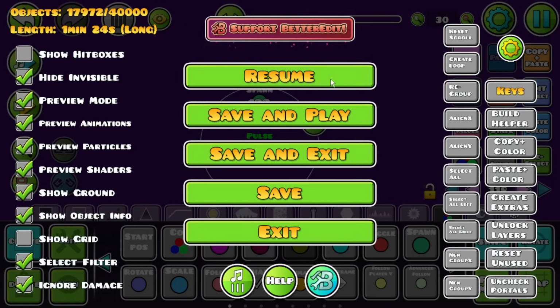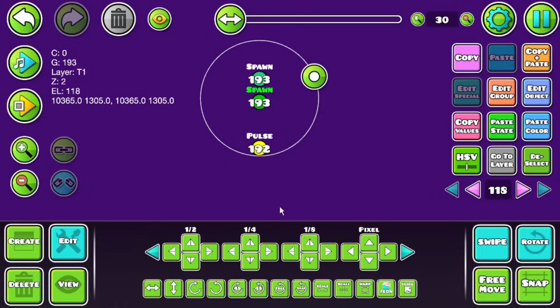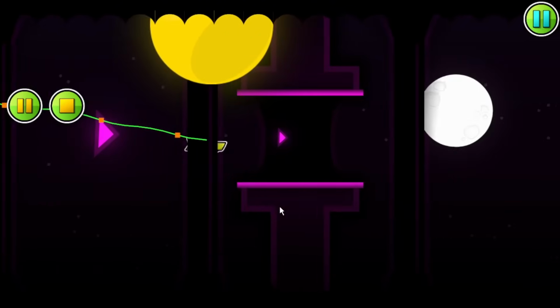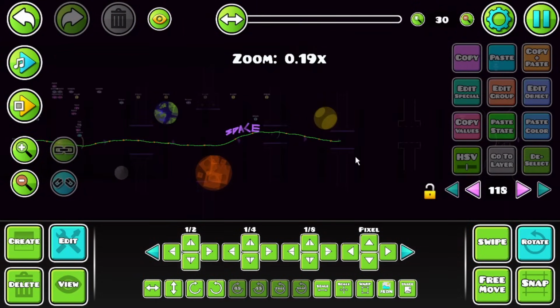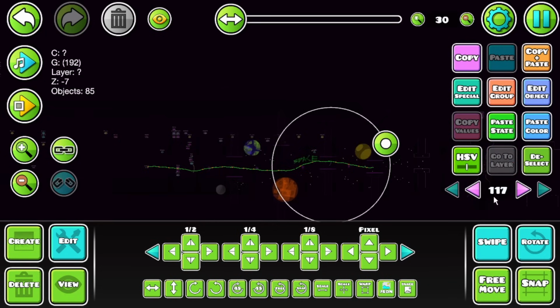Create loop, create loop, create loop. Yep, that looks nice. Now I just need to add everything to a group and make a transition and then I'm going to go bonkers with it.